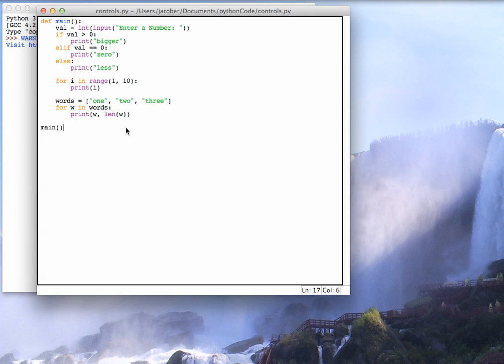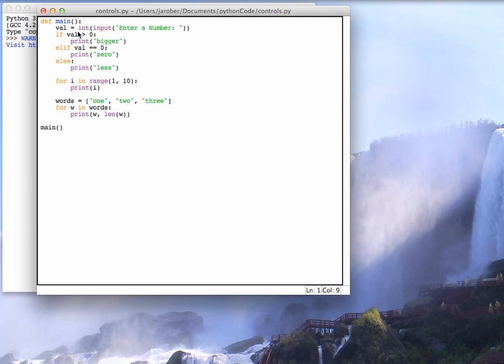This morning I wanted to take a look at some basic control structures in Python and go through the construction of a function as well. So here I've defined a main function, and notice the way this works. Def is how I define a function, and then I end that with a colon. That tells me that I've defined my function. No inputs obviously here for main.